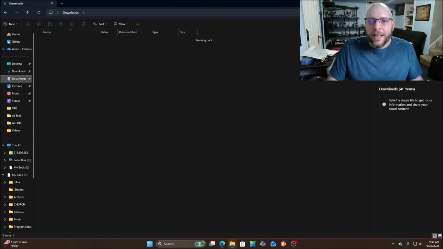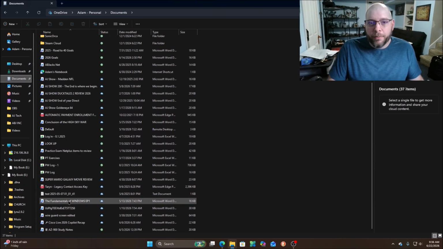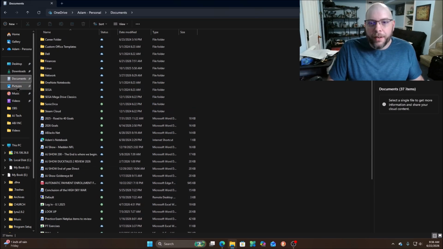I guarantee it. Documents is pretty much, if you are saving documents, this is also connected to my OneDrive as well. It's backed up into it. You can save all your stuff right here easily, or if you want to be cool, organize it. I used to be better than this. What happened to me? I got files everywhere. But they're all in my documents folder, and it's cool.